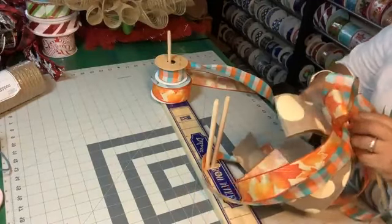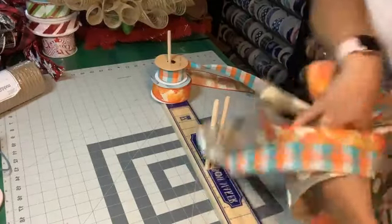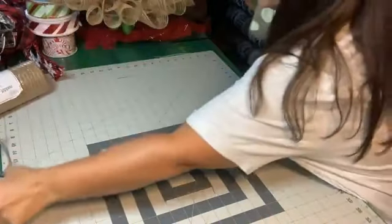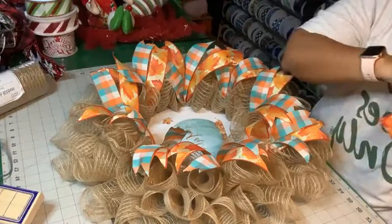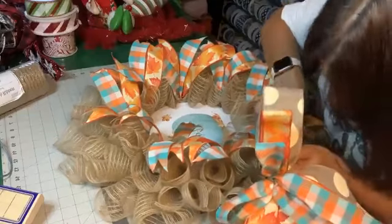You got yours? Which one did you get? Colleen, I generally start out at 6-inch loops. Let's put this one right here, I believe.